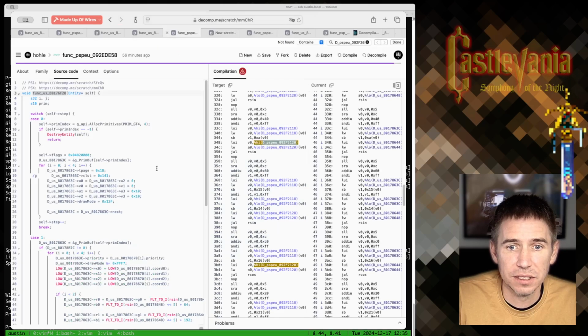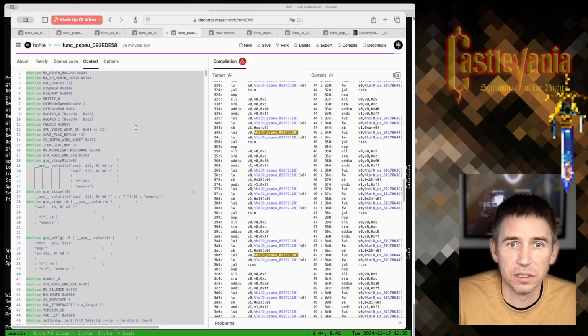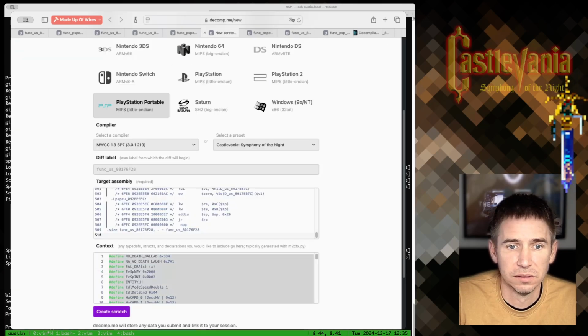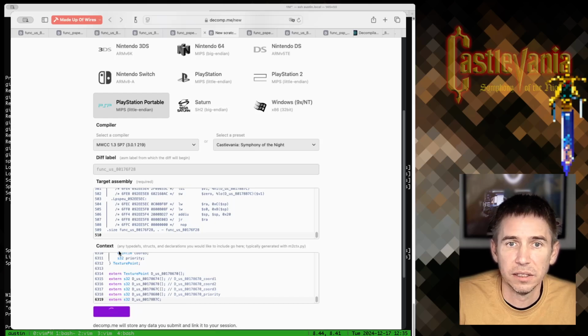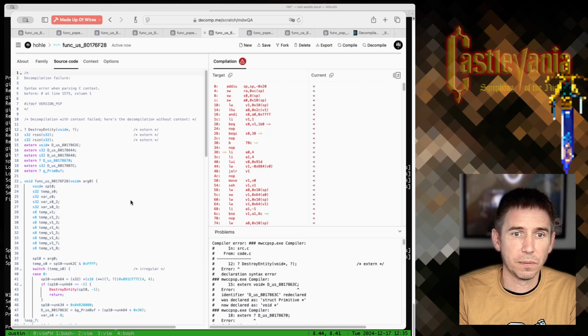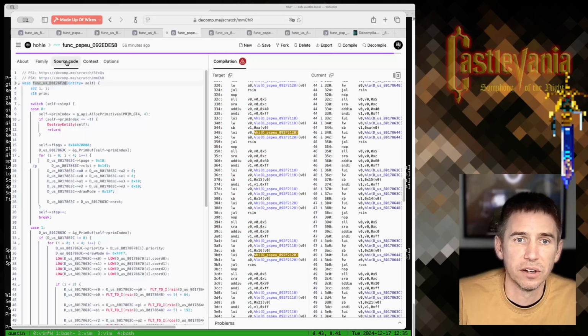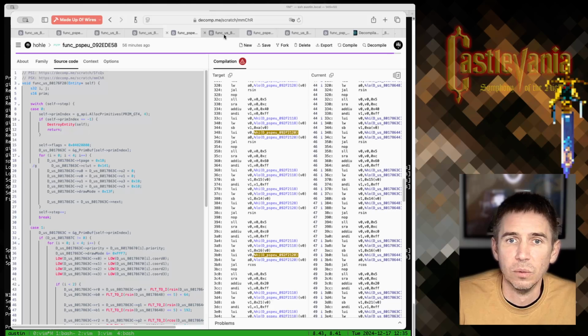Use this same context since it is working, and then create a scratch. And what I'm hoping for here is that most of the symbols, if not all of them, will match.